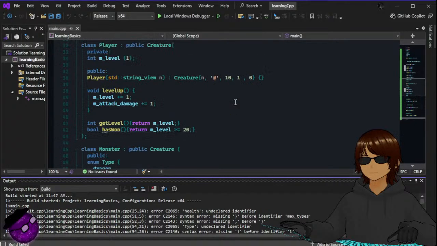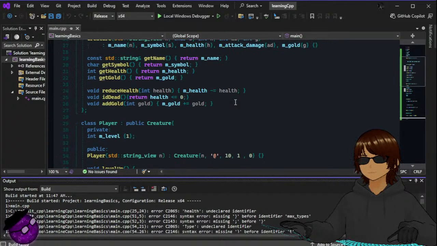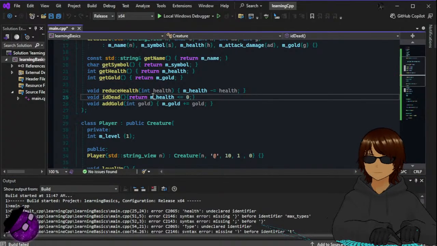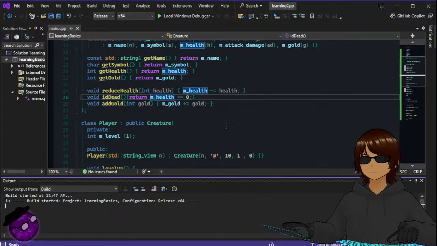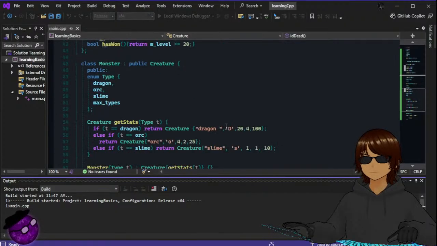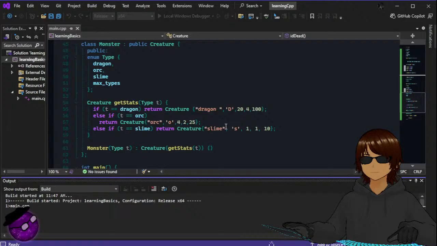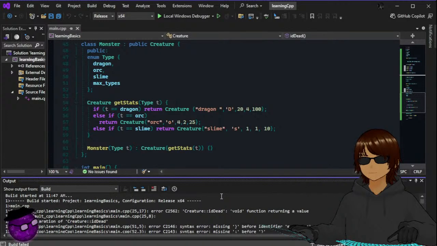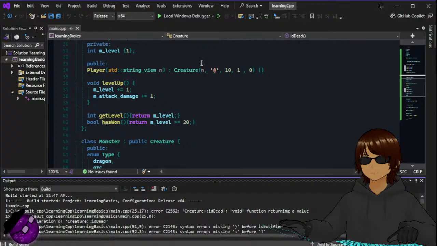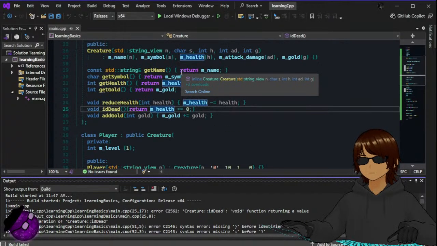Oh, m_health. Creature isDead is void, line 25.